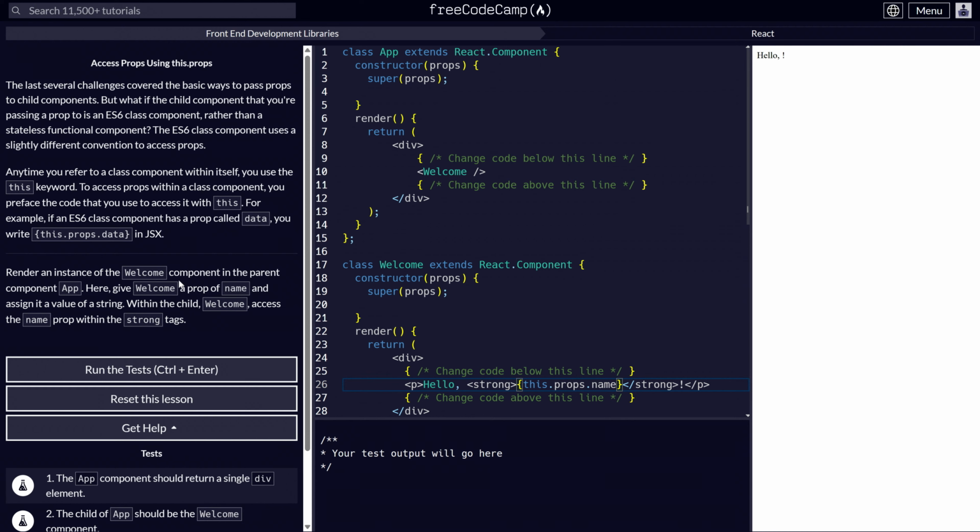We need to pass in the props. I guess where the props are coming from, from this, where they passed into app, I guess.